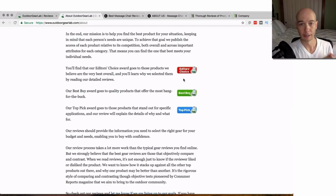Bigger sites like the Wirecutter also give you options. And I highly recommend having a high price point, a mid price point, and then the editor's choice. So you could slice it and dice it different ways. Maybe there's a couple different people working on your site. So it could be one person's choice versus another person's choice. And you can make it more personal, right? You could have the person that always buys the most expensive thing. I have a friend like that.